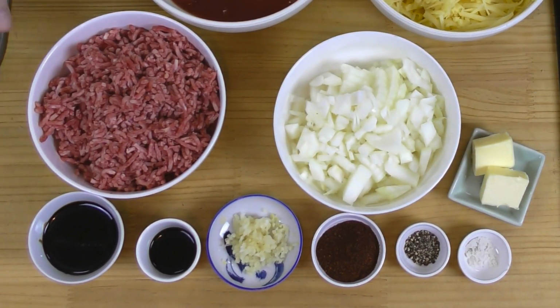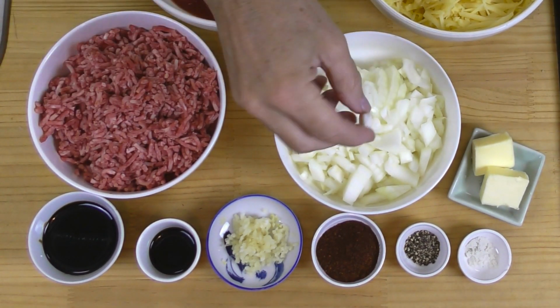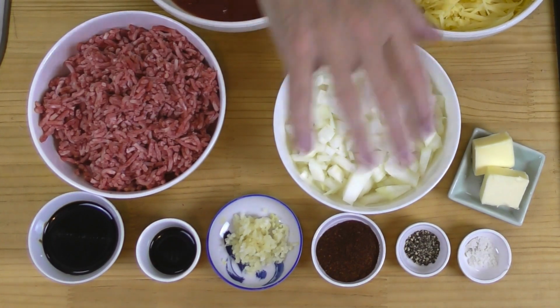Then across here, we've got the ground meat. Again, any ground meat you want to use. I tend to use my mixture of beef and pork. You could use beef, you could use pork. You want to use turkey, chicken, that's okay, whatever. That is 12 ounces or 370 grams of ground meat. 1 onion, it's kind of a large onion this time, but 1 onion, finely chopped.